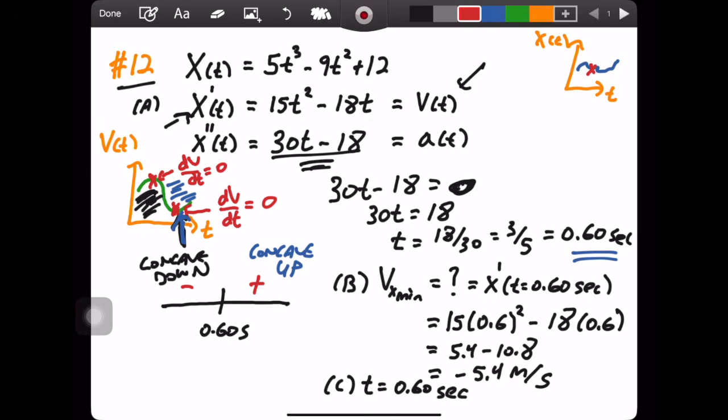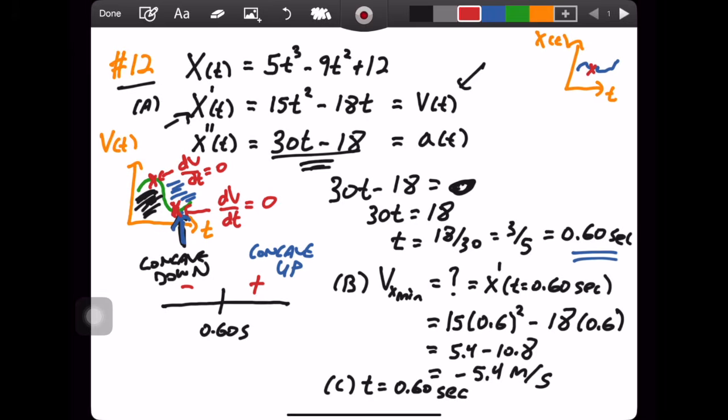And so, you can think of a velocity versus time graph, where the slope of that graph is the acceleration. And so, if it's a minima, then we need to realize that this acceleration equals 0 corresponds to when the velocity is at its lowest point before it starts to go back up again. And that was this point right here. So that allowed me to say with confidence that at 0.60 seconds, the velocity is at its minimum value.